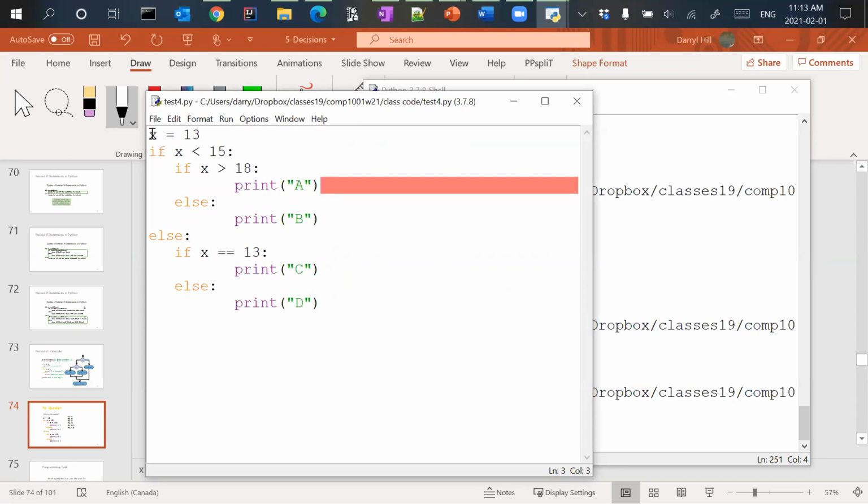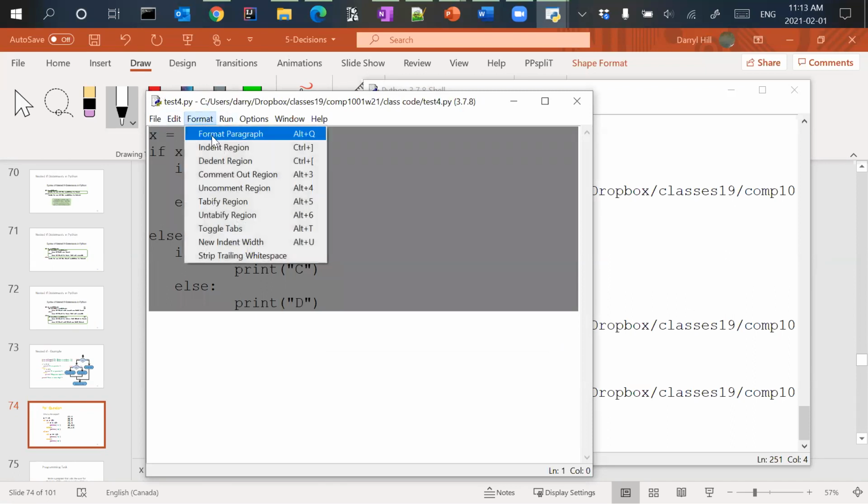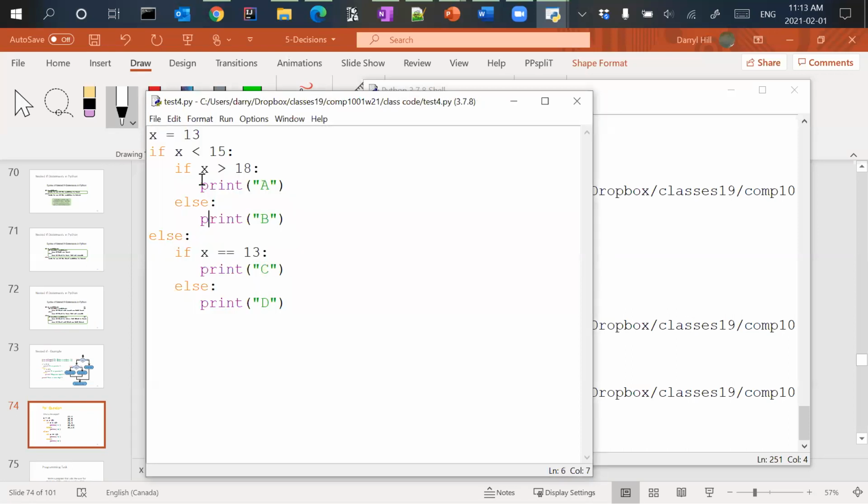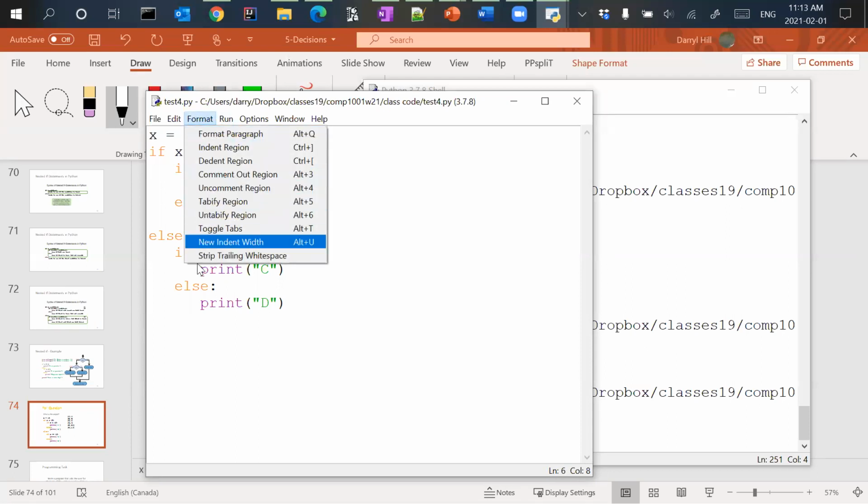So if you get that and everything seems to be lining up, what you want to do is go into Format, either Tabify or Untabify region. In this case, it's going to give me back all spaces. If I do Tabify, it'll turn everything into tabs. So just be aware that that's the one thing where Python is a little bit sticky and a bit of a pain: if I copy and paste some code and the code is using tabs and I'm using spaces, then it's going to complain. So most Python editors have some way to make everything the same.